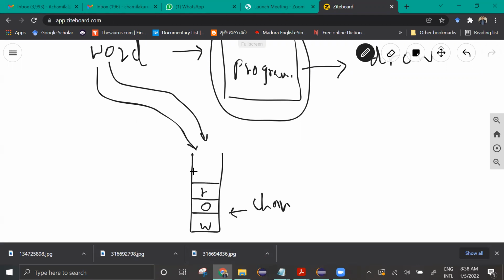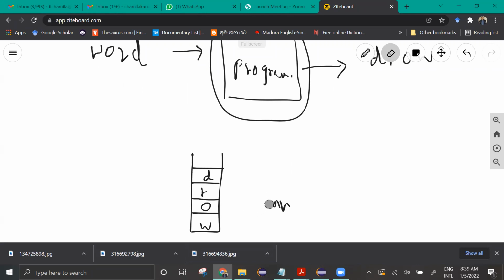Likewise, all the characters are put into the stack. Right? Now after that, we pop one at a time.